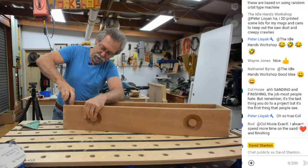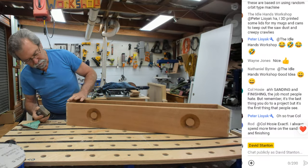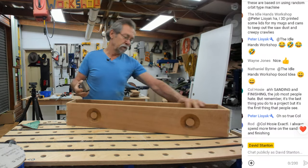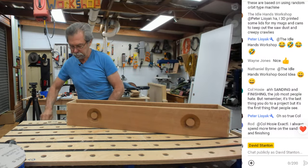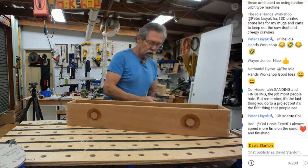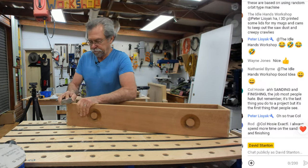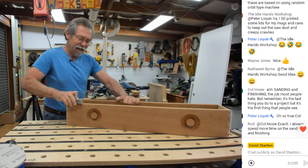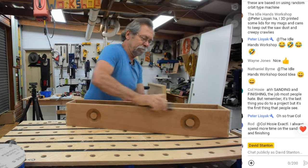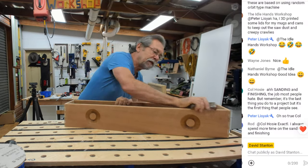Now, one of the other things I'm going to do, that's looking pretty good. So we're going to, I'll hit it with the 400. One of the other things I'm going to do is make some, just beautiful. Make some drawers that are going to slide in the top of this.